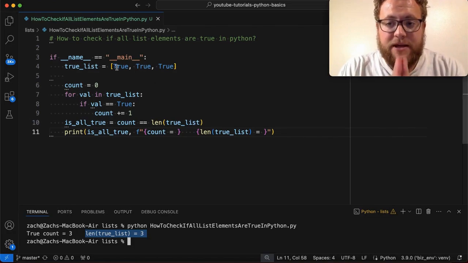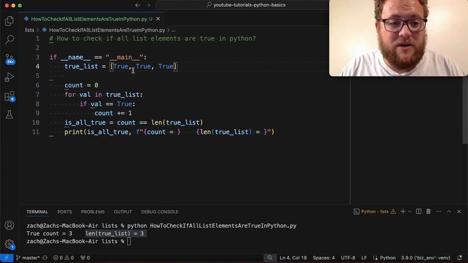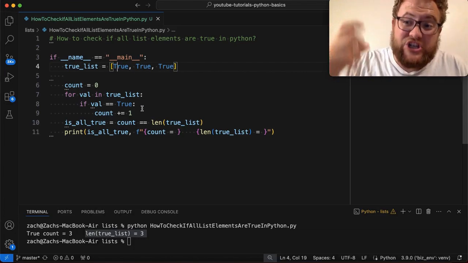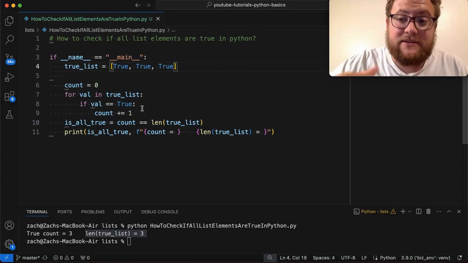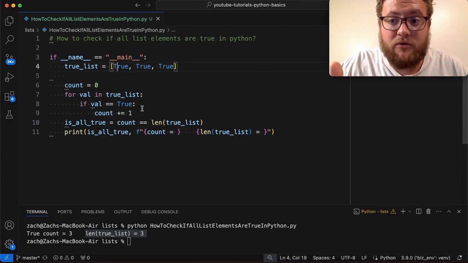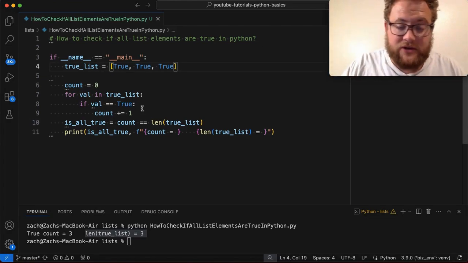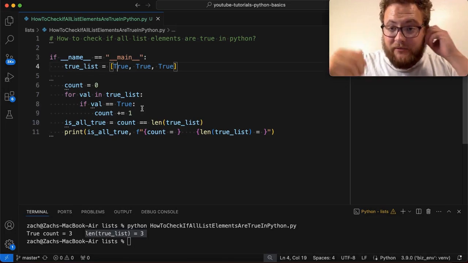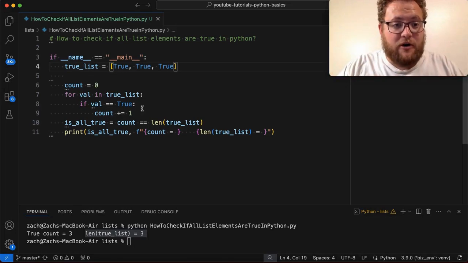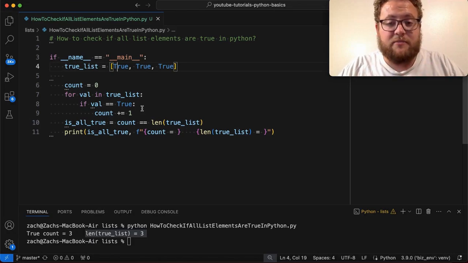Now, there's got to be an easier way, because what happens if we're going through a big old list and we don't want to loop through a giant list, right? And what happens if you want to check if everything's in a double for loop or a nested list, and if all the internal stuff is true? We don't want to loop through multiple things or even a giant thing. We want to simplify this. Well, that's where the built-in function comes in that we're going to talk about now.